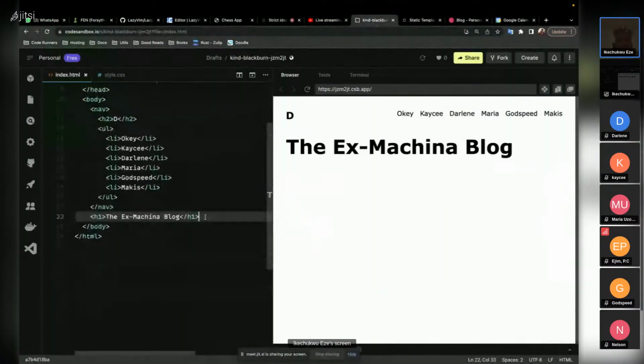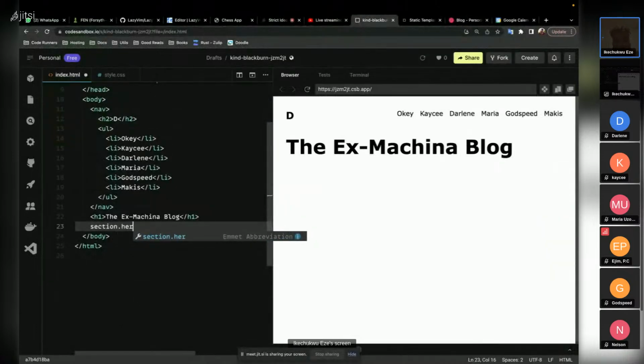So let's make a section, right? And this section should be called hero. We'll give it a class of hero so that we know that's the hero layout of our page. I'm not going to do anything serious for the image. I'm just going to use a div and give it a color of purple, so that it will replace our image. You don't have to worry about that.